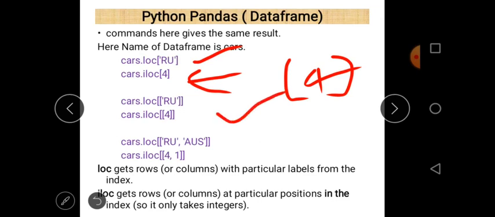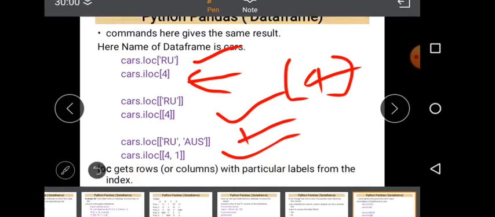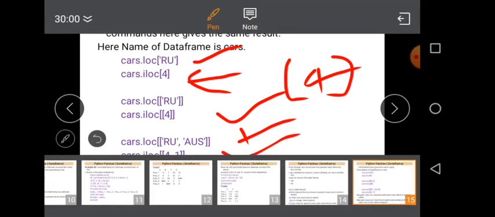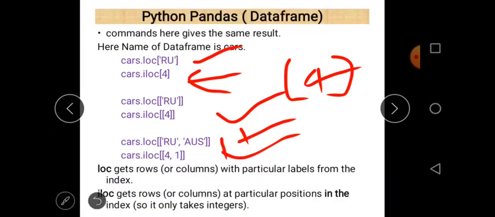There is another syntax for using this. You can use double brackets for a data frame, and when there are more than two rows or columns, separate them with a comma for LOC and for ILOC. The difference is that in LOC there are labels, and for ILOC there are integer values.